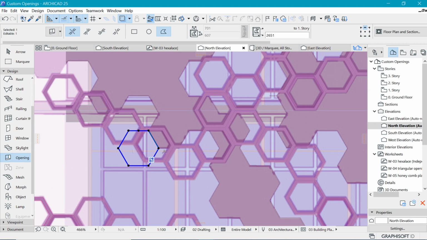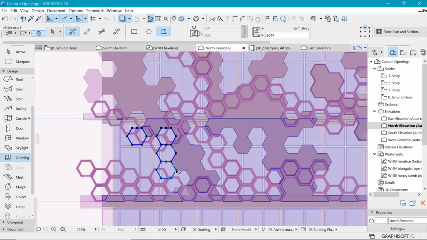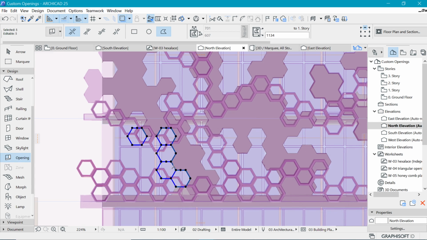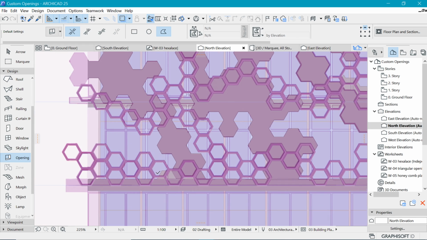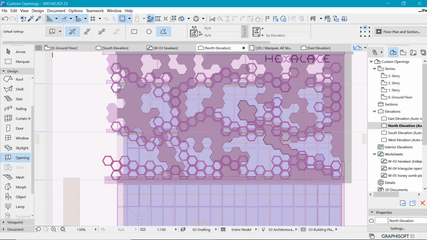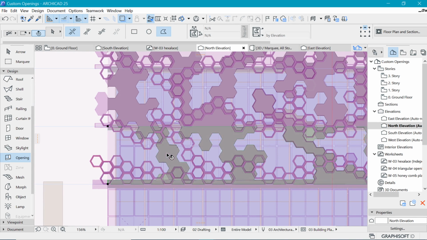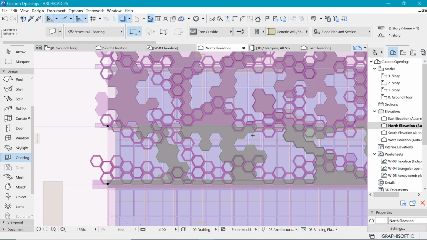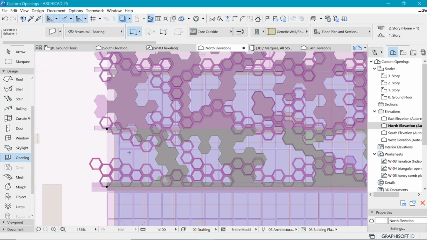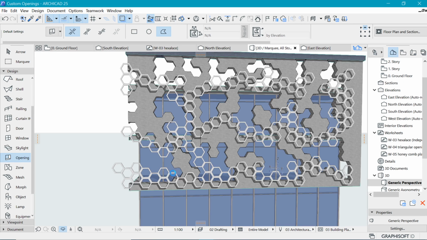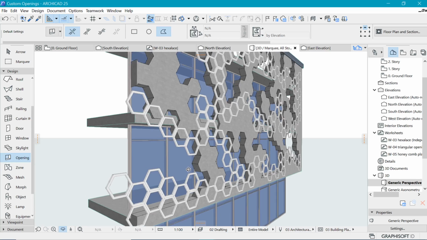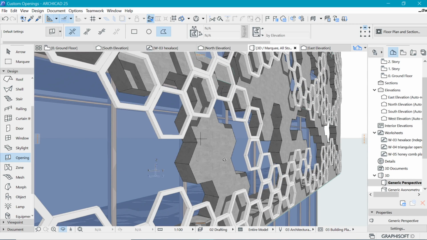So if I try to select, you can see that these are very many openings that I have juxtaposed in order to create this looking thing. And it's super cool. That's all you have to do, because this is one wall that we have opened like we did at the beginning of this video. So that is for creating this layer right here.